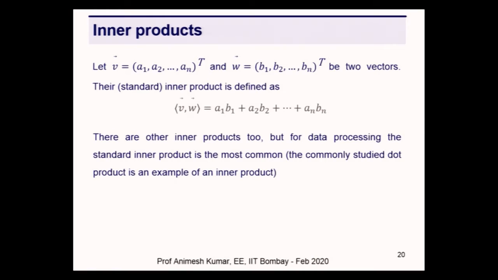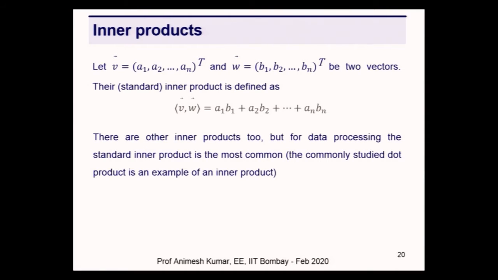But before we get there, I want to cover this idea of inner products, often called the dot product and so on. So if we have, let's say, two vectors in some n-dimensional space, where vector v has a coordinate representation a1 to an, and vector w has another coordinate representation b1 to bn, we are assuming that the basis is known, so that we can write this coordinate representation.